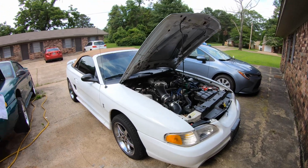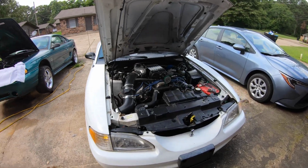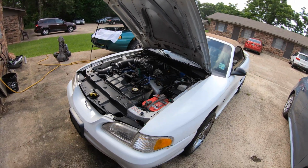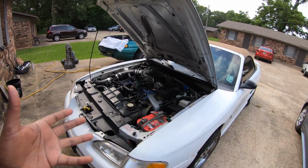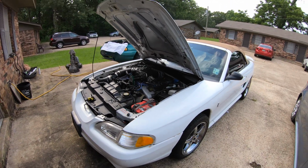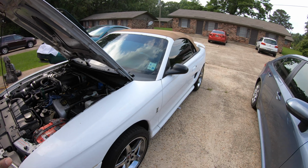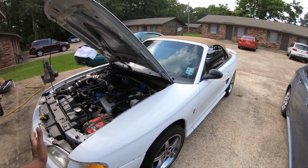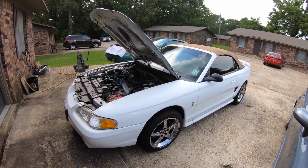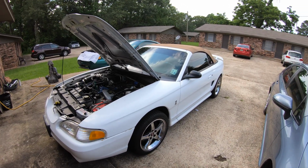If I put it in open loop, the mass airflow is dialed in already for accurate volumetric efficiency calculations. Because this doesn't have a MAP sensor, a manifold absolute pressure sensor, it doesn't need that. It infers the value of load based on the mass airflow, and that's how it calculates its load based on the airflow coming into the engine. So all of those things relate and make the car run good overall. That's why I can still get supercharger and run 21 miles to the gallon out of a tank of fuel on E85 in here and keep her on the highway and keep her running great. There's so many things you can do. Injector tuning is not that hard.